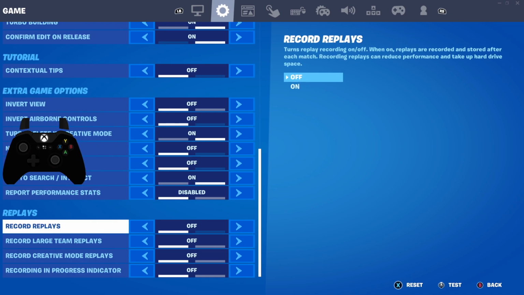And then at the very bottom, the record replays, have this off unless you actually use the replays for whatever reason. Otherwise, have it off. It's just going to increase your FPS by just a little bit, help your performance, and help with game stuttering.